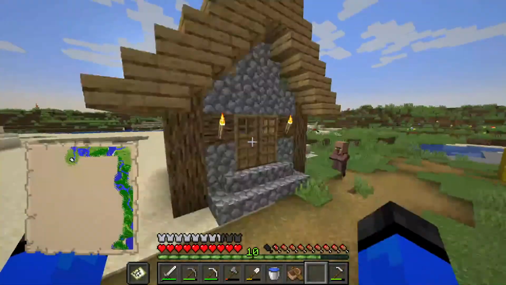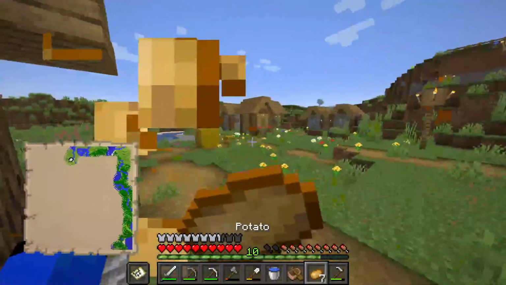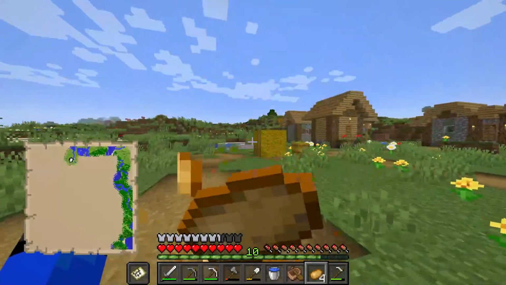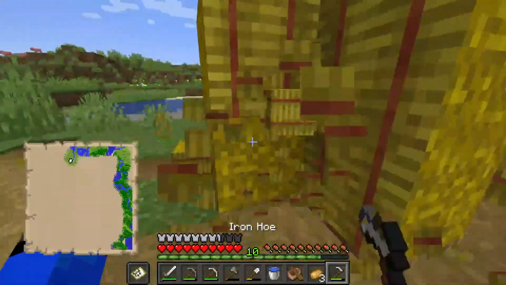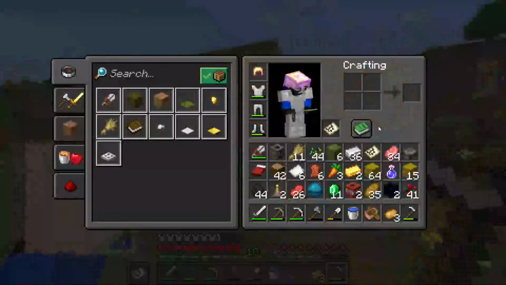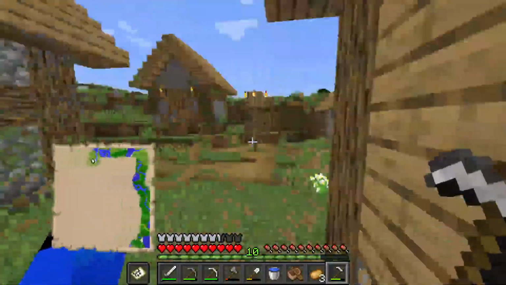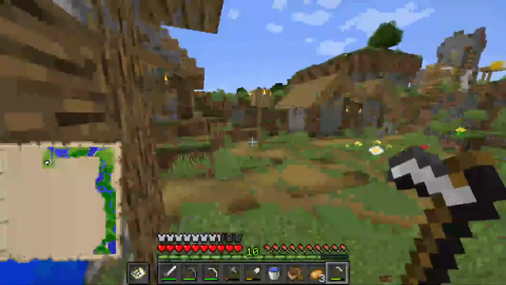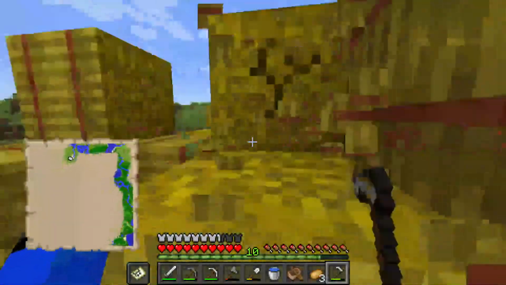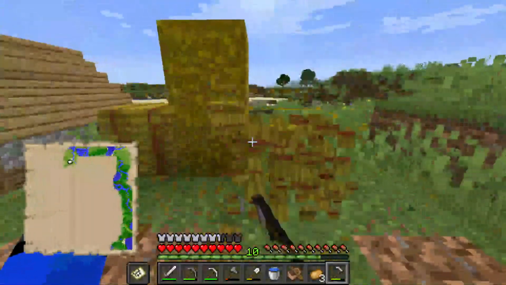And we'll go over here. This house. Finally a chest from a village. We got some potatoes we can eat. Alright, we'll run over here and start gathering more of these lovely, whatever they're called, hay bales. Sometimes I just forget the words for things. Alright, you don't have anything in there. And we can take all this stuff.